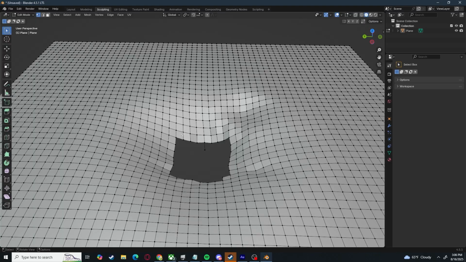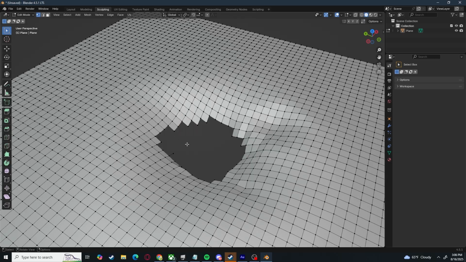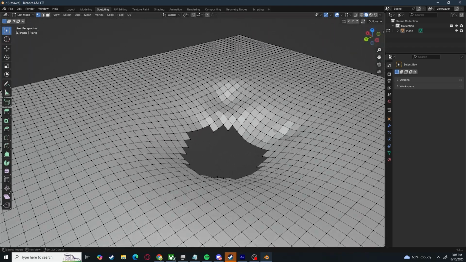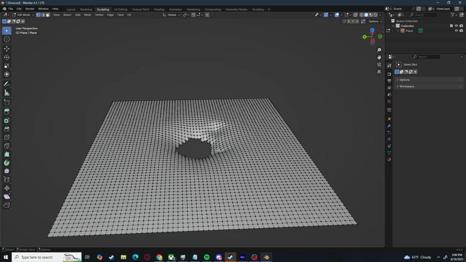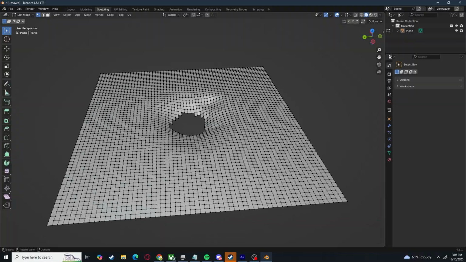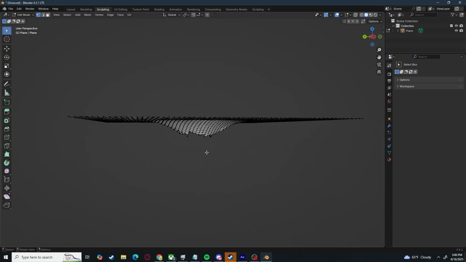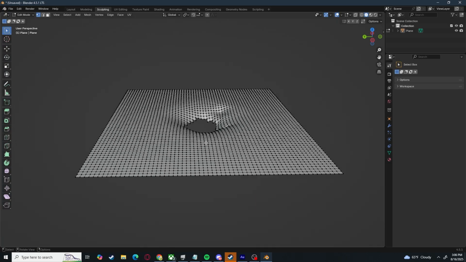Now it looks a little square, so I'm going to try and round it off a bit more. I might not have subdivided it as much as I should have this time, but that's okay. So you would think, okay, yeah, that's kind of a hole. But I want the hole to have a pit that goes all the way down and is covered in grass.